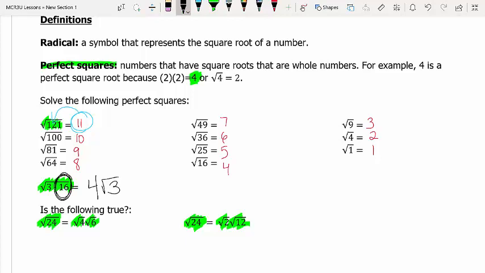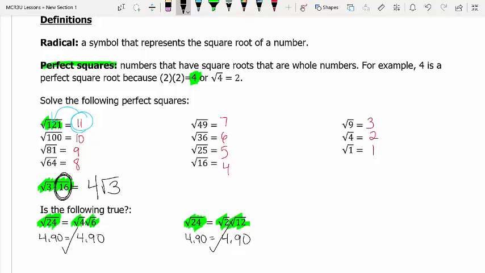So you would have realized the square root of 24 is 4.9, and then when you take the square root of 4 and multiply it by the square root of 6, you also get 4.9. So this one worked out. Let's try this one. We know the square root of 24 is 4.9 by plugging it into our calculator. And when you take the square root of 2 and multiply it by the square root of 12, you also get 4.9.